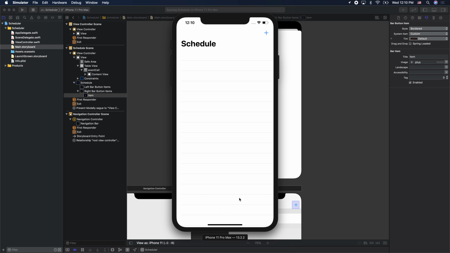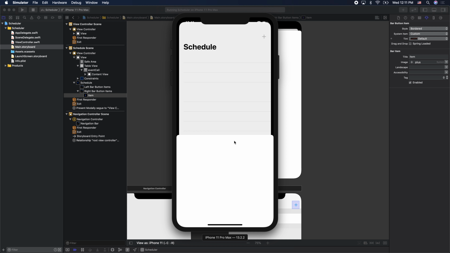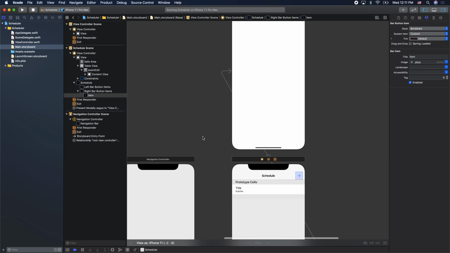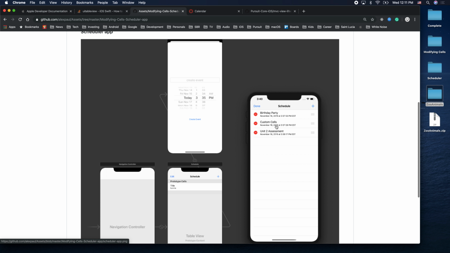All right, so we have our table view, which is pretty much empty right now. We're able to have a new view, which will have our date picker here, right? So we need to add content here and pass that content back to our table view. That back that I spoke about, how do we pass information back? Unwind segue. Excellent, developers. All right, cool. So let's keep building UI. What does our UI look like? This is our UI.